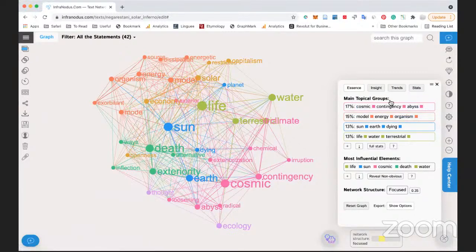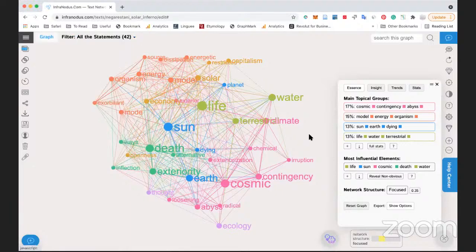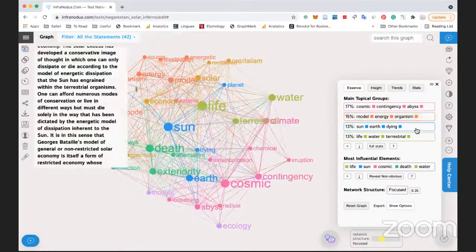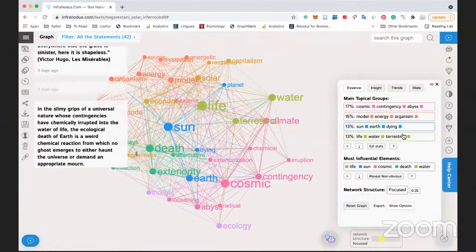Then based on the modularity algorithm, the words that tend to appear more often together will have the same color. Just like here, you have this cosmic contingency abyss. It's philosophical text, so the terms are a little bit strange. Model, energy, organism, sun, earth, dying, life, water, terrestrial. These are the 4 topics.